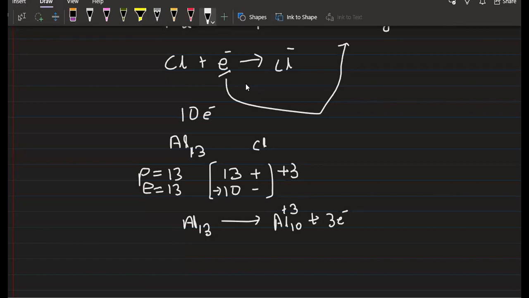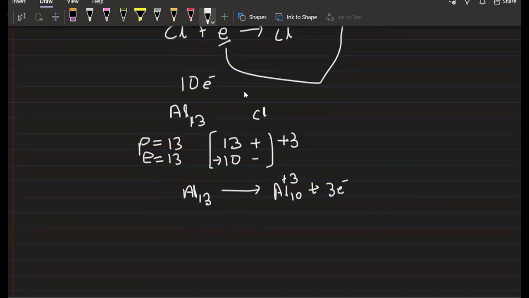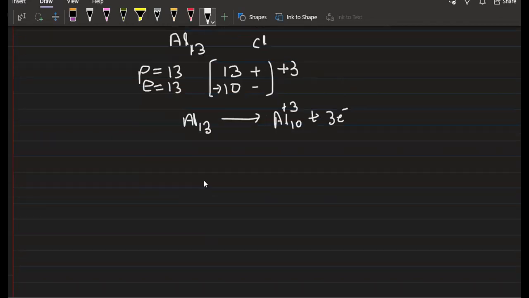Then just think about this. Aluminium will donate its vada pav to how many chlorines? 3 chlorines. Yes or no? Right? So I can say that this aluminium, which has 3 valency, and this chlorine, which has 1 valency, so this aluminium will befriend 3 chlorines. So just cross multiply. You will get what?